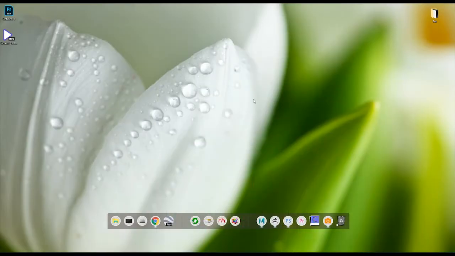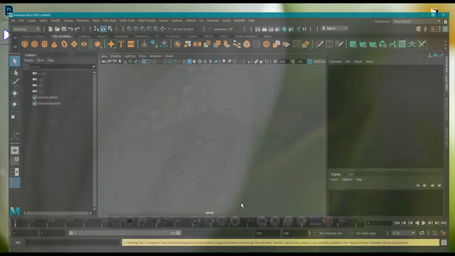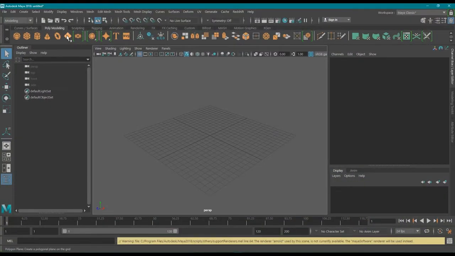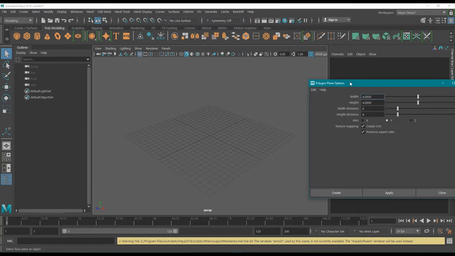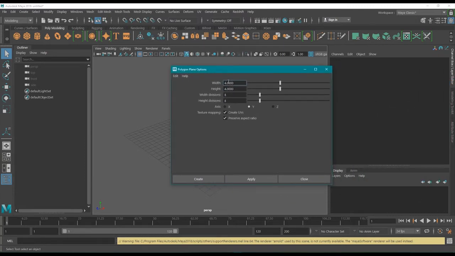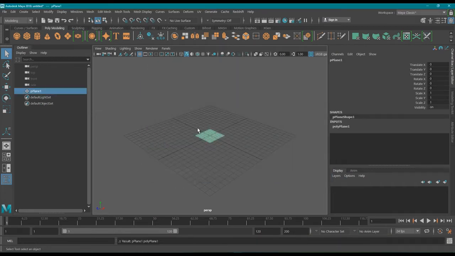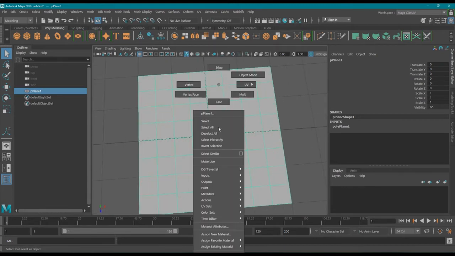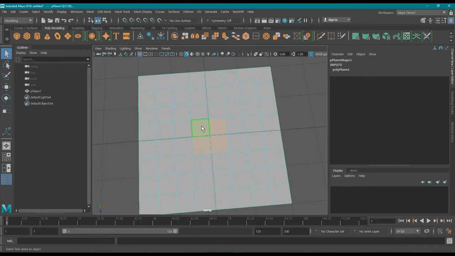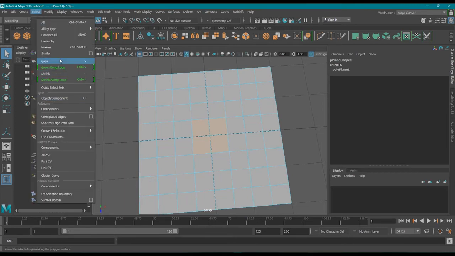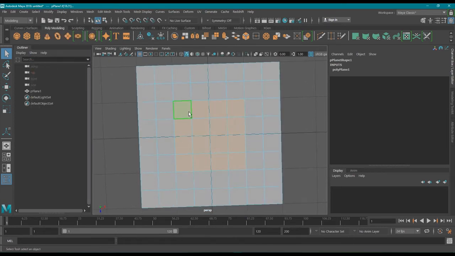So with that said, we're going to Maya, and inside Maya we're going to create a plane. Double click on it, and it is very important that you use this setting. I'm going to explain why it is this setting, so we're just creating it first. Now we go to the faces, select the central and grow it. To grow your selection, go to the selection menu and grow. So now we have 4x4 and we have half of this area, as you can see.